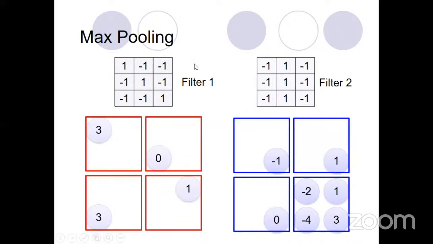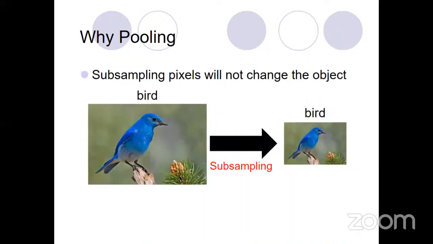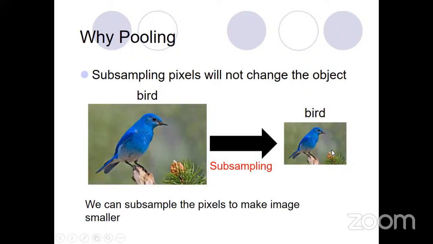What are we doing in pooling? We are saying in every 2 cross 2, we are going to take only 1 pixel value. Though we are taking 1 pixel value, that pixel value will hold the information of the entire block. So if I have a bird image and I do a subsampling of it, it's going to be a bird image again. It's not going to change at all. So the information in the given data will not change, right?